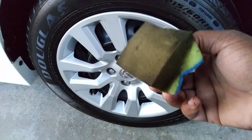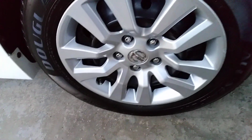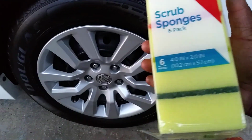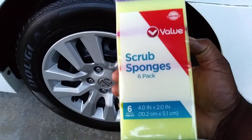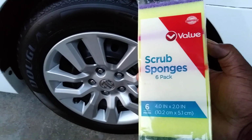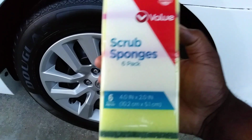Like I said, when they tear up or whatever, I just don't care. I just get more. Sometimes I buy 2-3 packs. They give you about 12. $2, you get 12 of them. And I use these most all the time, man. All the time. I don't be paying a whole lot of money for sponges out there, no applicators and all that crap, guys. I get stuff cheap. Cheap as I can get it.